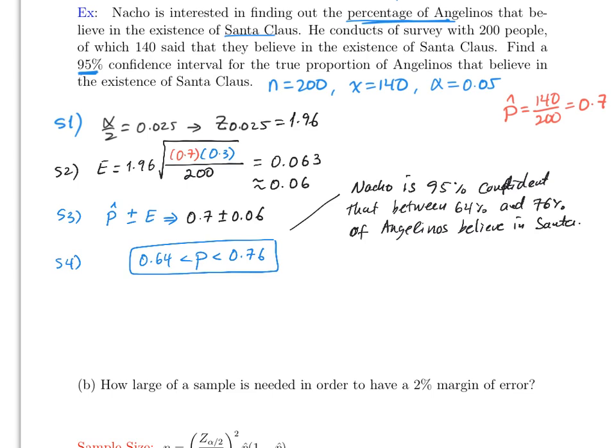All right, so like I mentioned in 7.1 and in 7.2, you can actually do this in the calculator too. Just remember that the calculator doesn't give you this and it doesn't explain anything. For the calculator, are the same commands: stat and then tests. You keep scrolling down until you find the letter A, which says one prop, which means one proportion z, because we're using the z table, and then int for interval.